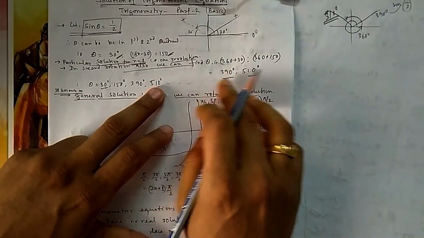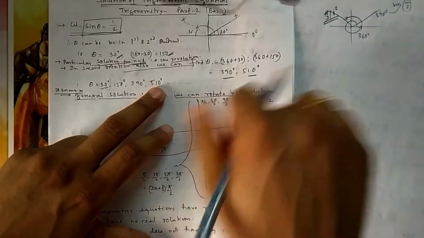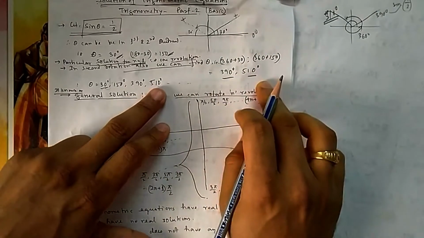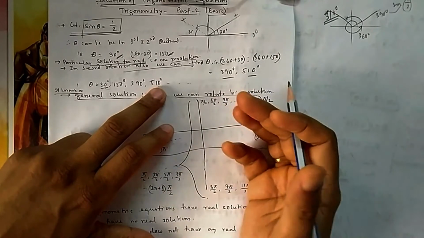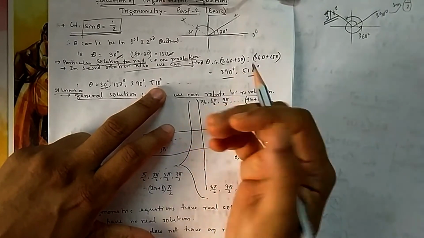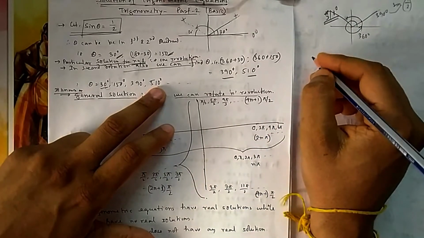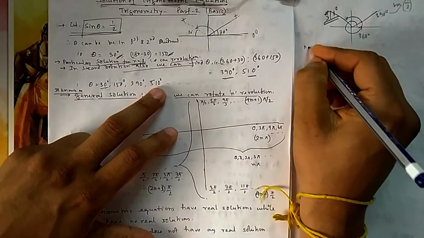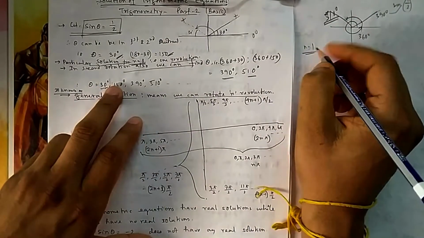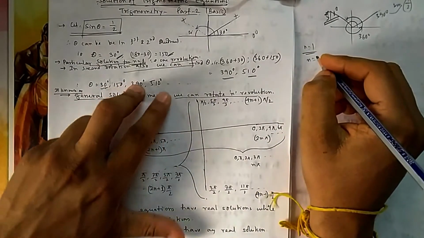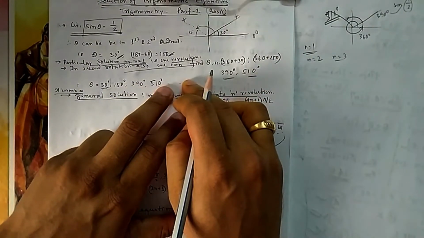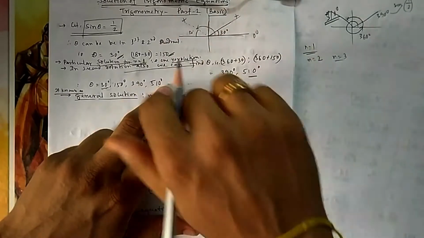Now every time should I calculate theta? What will be if I rotate and let me calculate what? It will take lots of time to get all the values. But what is the idea? The general idea is that somehow I can write some formula in general format, so that every time I put the value of n, for one rotation, it will give me the answer of 30 and 2. If I give n equal to 2, it should give me these two answers. If I give n equal to 3, that means for the third rotation you will also get it. Directly I will get this value. No need to think of this one.